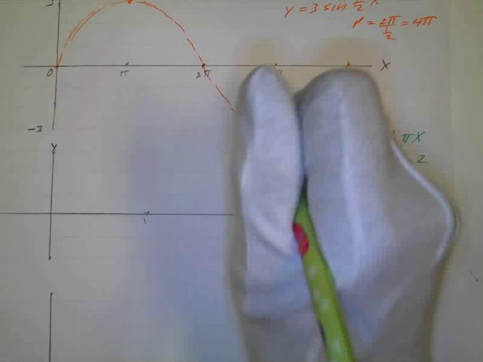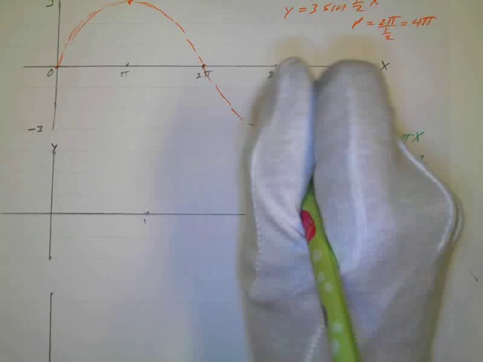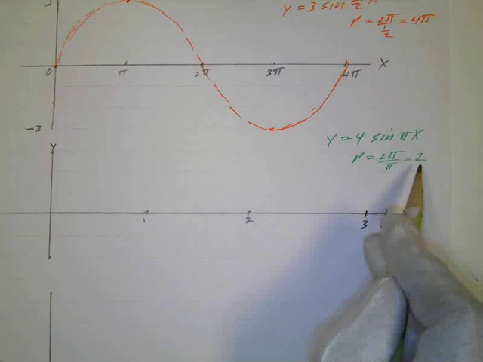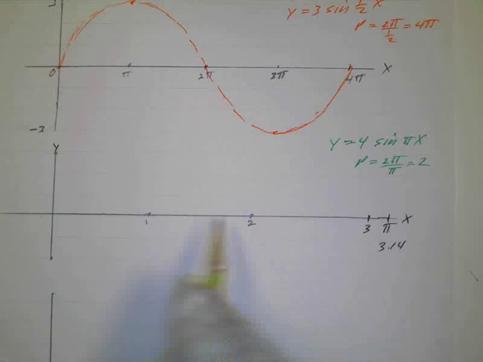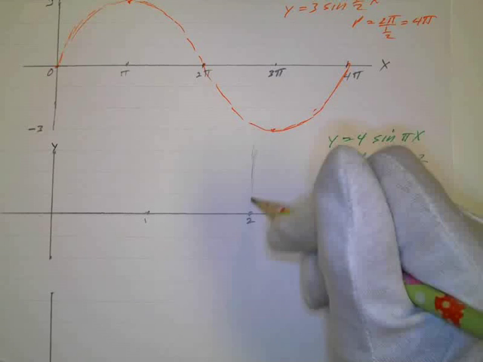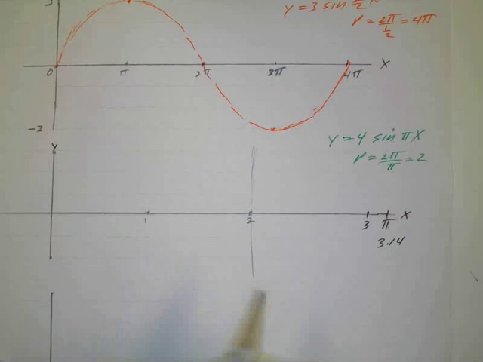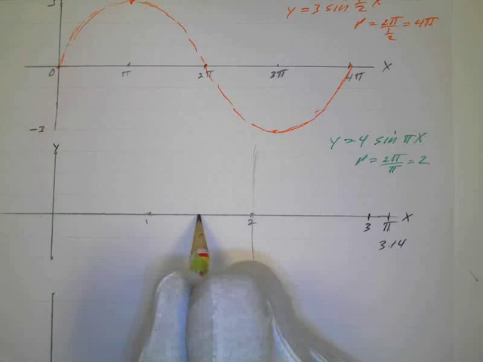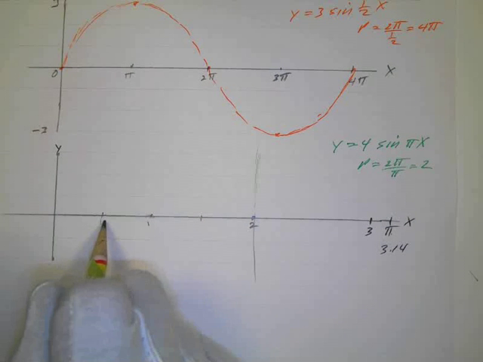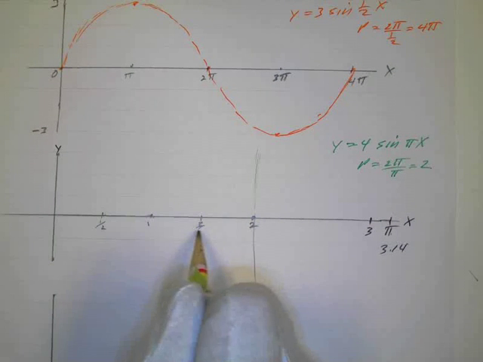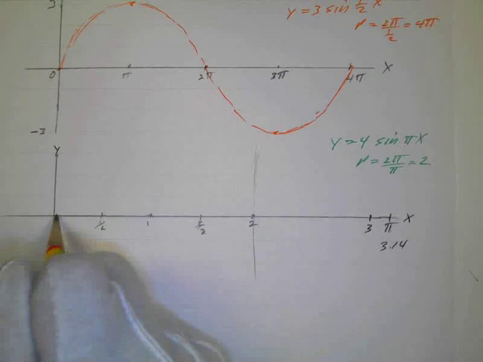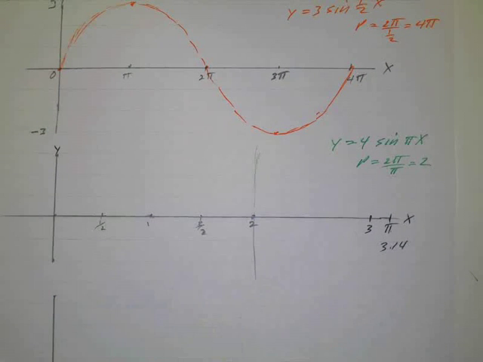Okay? All right, so my period is 2 radians, so this is what I'm going to divide into 4. That's going to be 1 period, so I'm going to just think about this area over here, and divide that into 4. So I've already divided into halves by 1. So this would be 3 halves, and this would be 1 half. So that's 1 half, 1, 3 halves, and 2. So I've divided 0 to 2 into 4 parts.